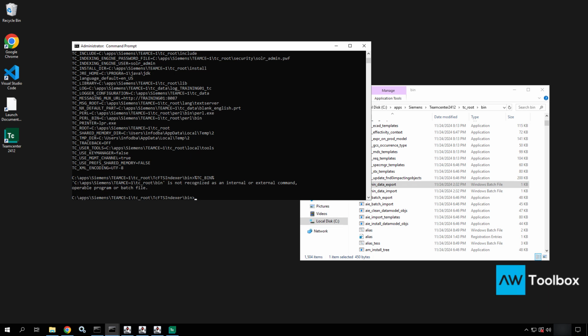So these are just a couple of quick tips in working with the command prompt in Teamcenter. The command prompt really gives you a lot of the mechanisms that you would need to interact with inside of the Active Workspace client or Rich client, and also provides a mechanism for you to do things in Deployment Center, like sending your configuration over to Deployment Center. It would need to know about some of these environment variables.